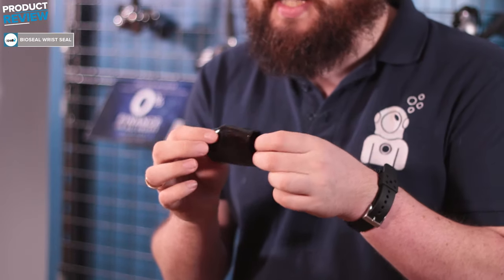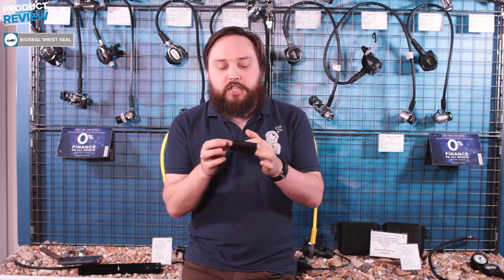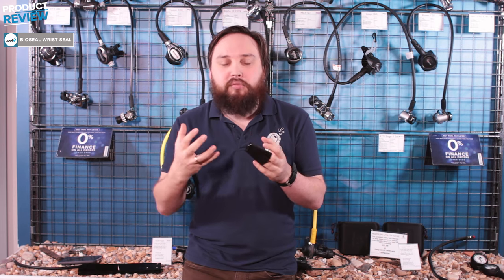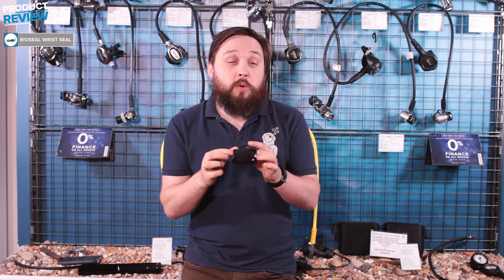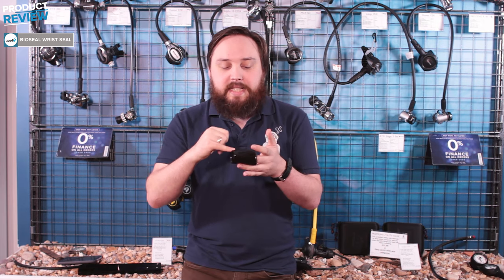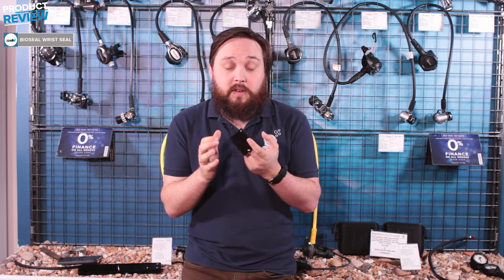This is a very unusual substance — it's very soft and tactile, very stretchy. It's basically going to go around your wrists to take a bit of pressure off from any latex cuff seal bearing down and digging in, but also to help create an effective seal around your wrists. It seals effectively against your skin and then against the actual seal itself, so if you do have particularly leaky cuff seals, this is definitely worth looking at.